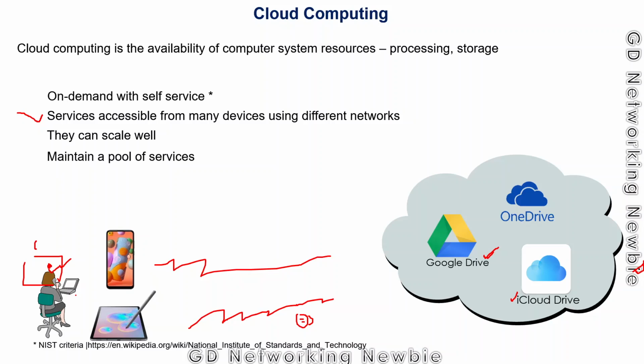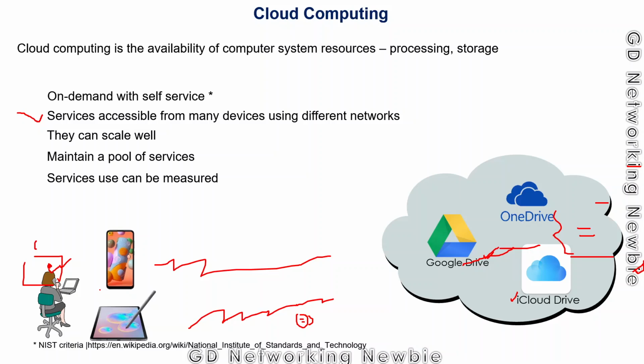And then the service provider should maintain a pool of services. So in this way, it will have a pool of services, and the service provider can give those pools to the users on the demand of that user. And an important thing is that whatever services have been provided by the cloud, those services should be measurable. Measurable means the cloud can measure the services used by the client, and there should be some mechanism to send bills to the client saying you used this many services for that much time, and you need to pay that much amount.